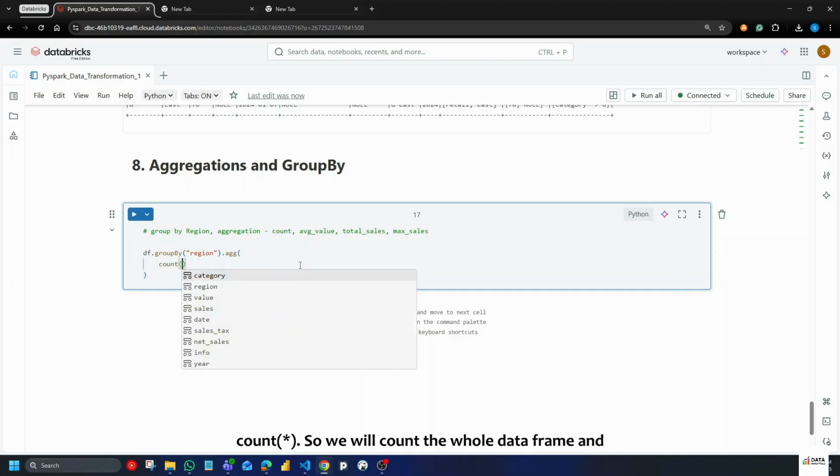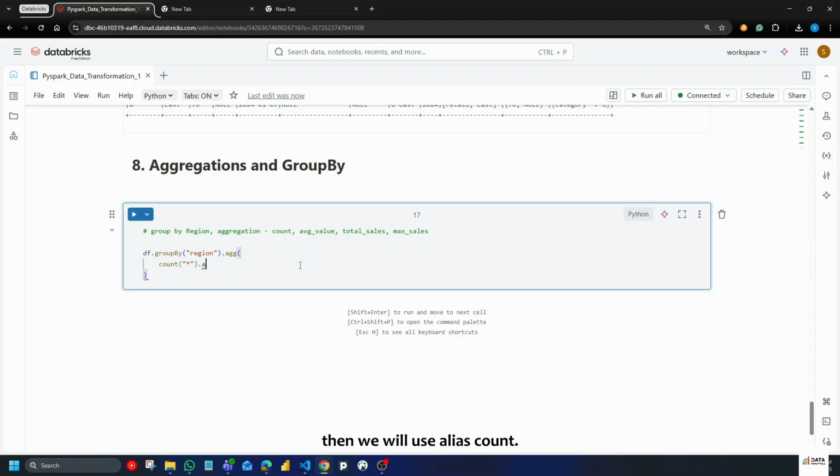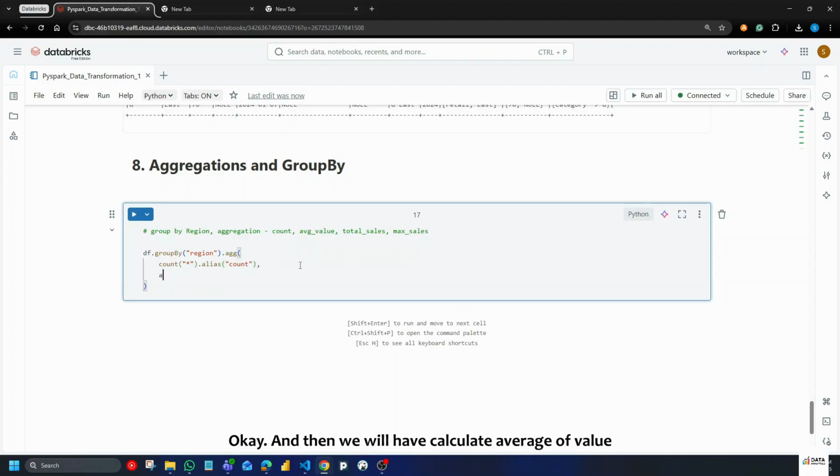So count of star, so we will count the whole data frame, and then we will use alias count. Then we calculate the average of the value column, and call it average value.